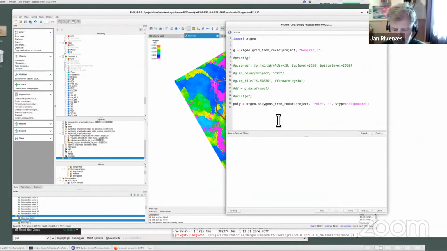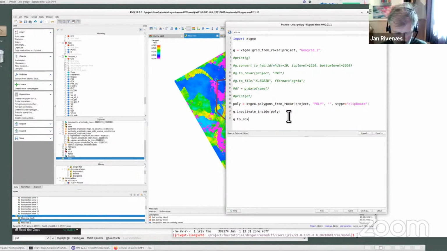So I then can take G inactivate. That was the wrong spelling. Inactivate, inside, and I just say inside poly like this, and then I can store the result.